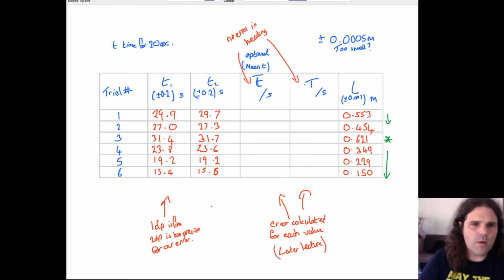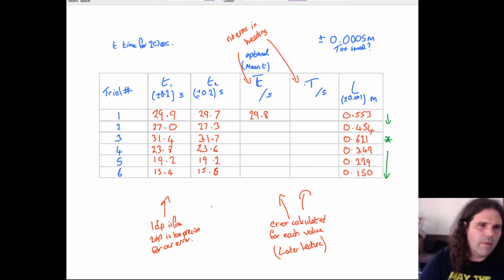Now then, we'll go on to looking at calculating things like means and values for t later on. But just for now, let's say we want 27.9 and 29.9 and 29.7. It helps you read out the right numbers. 29.7. Okay, divided by 2 gives you, obviously, 29.8. Now that's nice and easy.